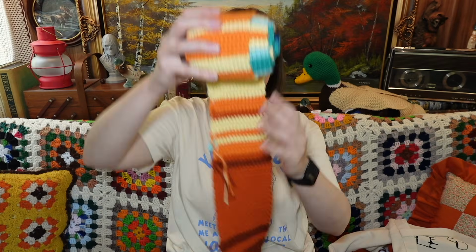So when I eventually put a border on, I think I'm going to do a black border around the whole thing, which I think I have black yarn for. And then every time it's a new month where I keep these little things, I think I might put a little white stitch, and that way you can tell when it changed. I think I want to do that. So when I do the border, I feel like this might even itself out a little bit.